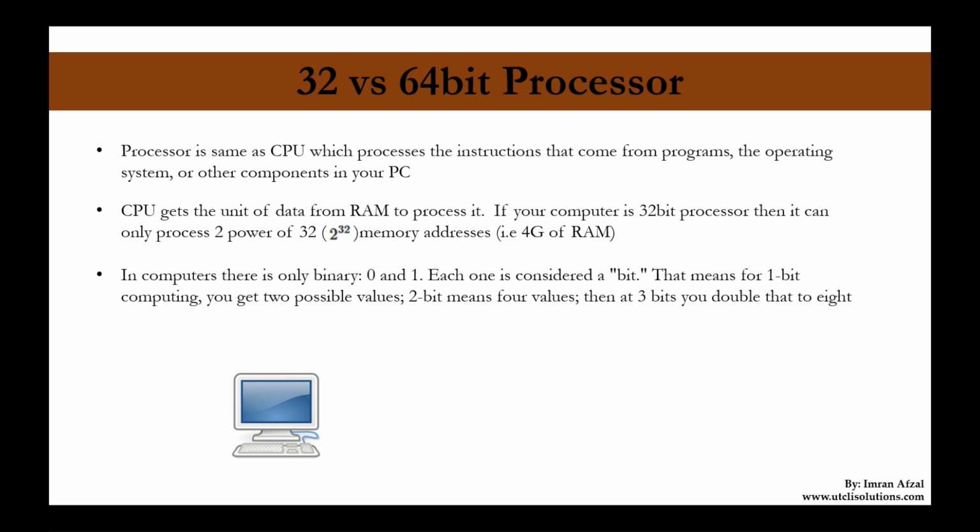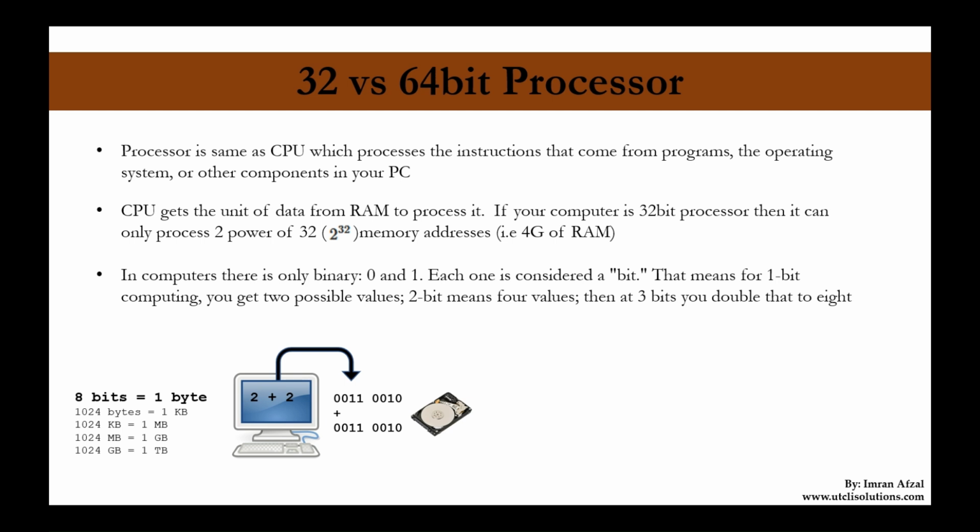So we have our computer, and we want our computer to do the computation of 2 plus 2. Now, there's one thing we do need to understand: there are 8 bits in 1 byte, and 1024 bytes in 1 kilobyte. 1024 kilobytes equal 1 meg, 1024 meg equal 1 gig, and so on. Now, going back: 8 bits to 1 byte. So 2 has 8 bits, another 2 has 8 bits.